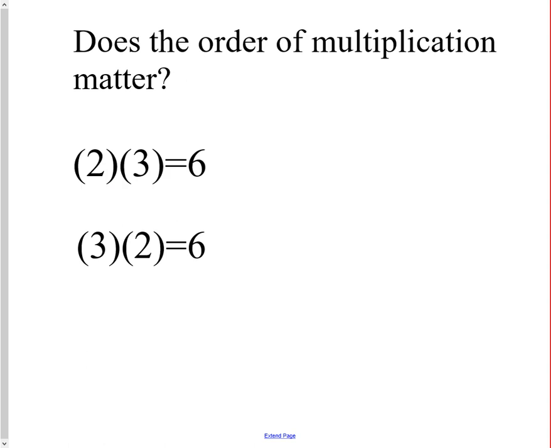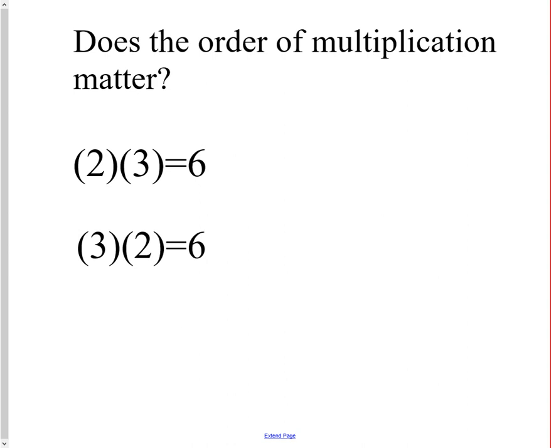We're getting away from that. Now here's the thing, we've got some multiplication here. And the question I want to ask is, does the order that we do the multiplying in matter? Well, 2 times 3 is 6, and 3 times 2 is 6. You could think of it as 2 groups of 3 or 3 groups of 2. Both of those work out to be 6. So it looks like when we've got two numbers, the order of multiplication doesn't matter.